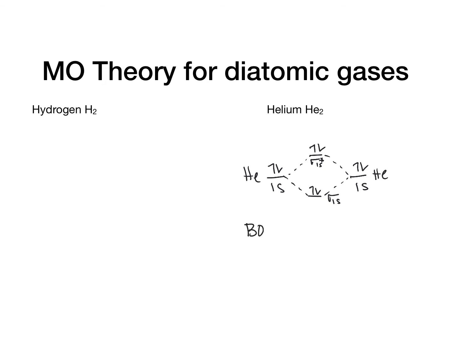And the bond order here is 2 electrons in the bonding minus 2 in the antibonding, divided by 2, which gives us 0/2. So we in fact have no bond. This is concurrent with what we already knew, that helium does not create a bond. This is just an additional explanation, and bond orders tell us about how bonds function.